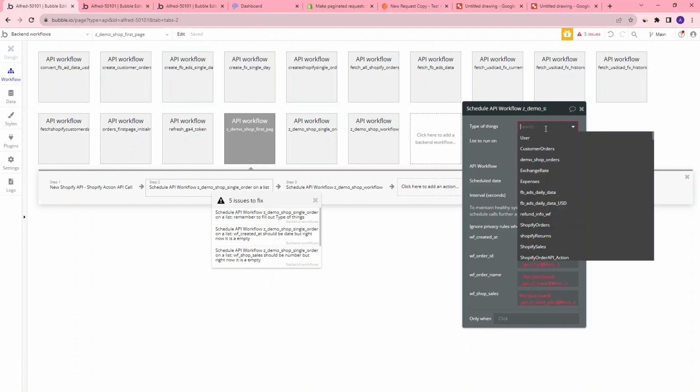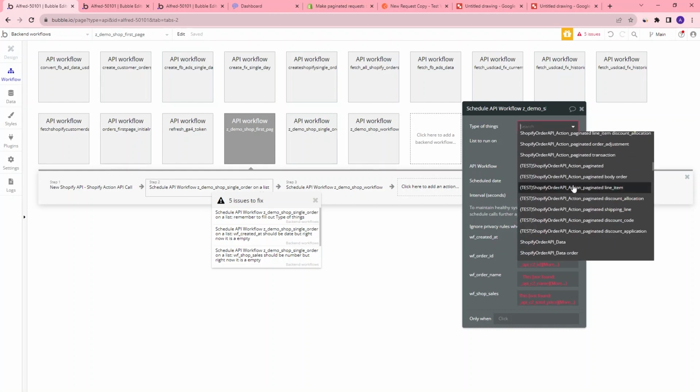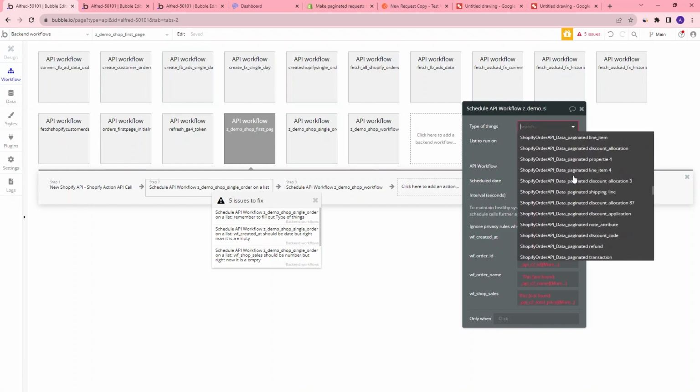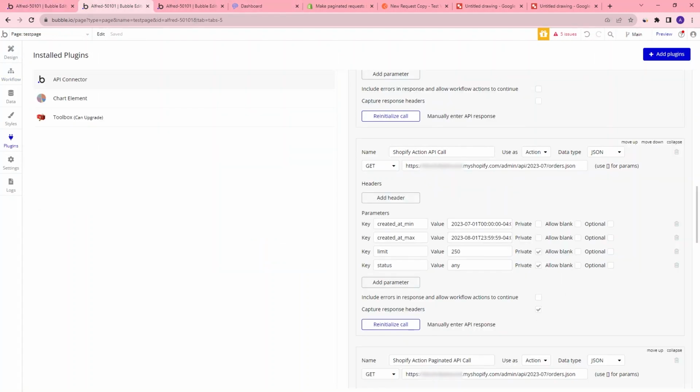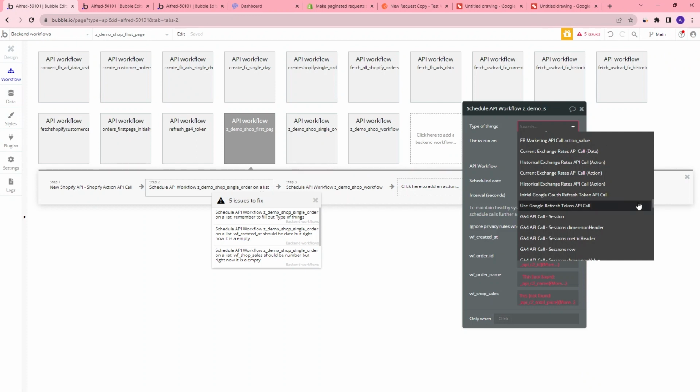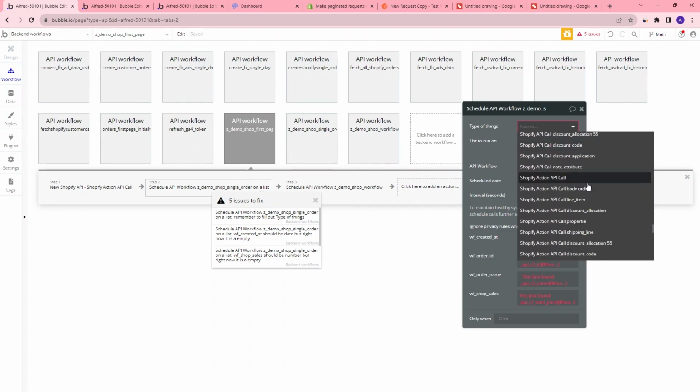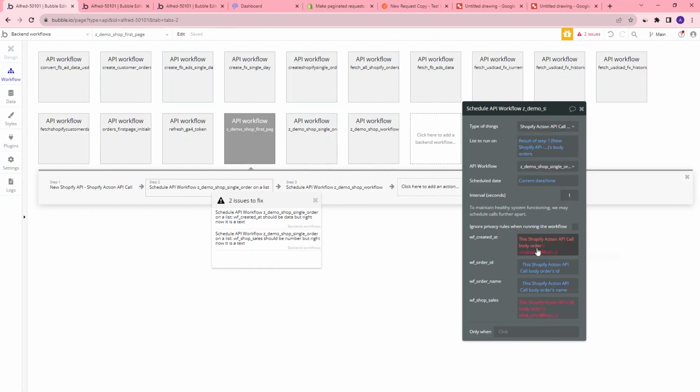So we're going to need to find the right order type. We had previously changed this, but because we added the headers, it changed the format of the API call a little bit. So we need to come back here and select our Shopify Action API call body order. And that resolves that. And then our parameter here should be date, but right now it's a text.